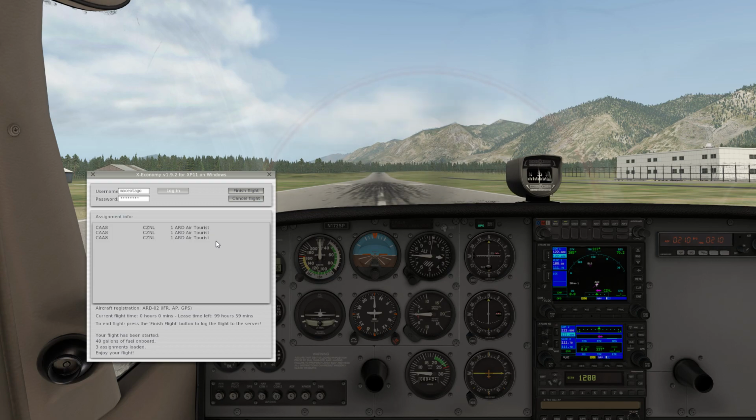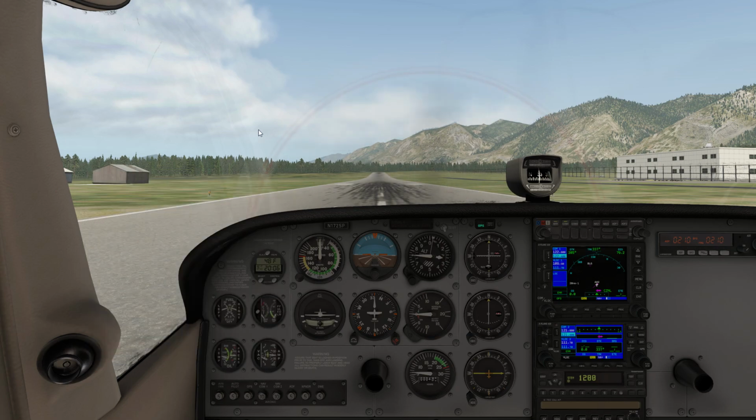We've got three aircraft at this point, so it's not massive, but it's decent. So here we go, our flight started. We've got these three tourists loaded into our aircraft, and we are ready to go. Now, they're about $800 each, so $2,400 gross. All right, guys, now we're ready to go. Let's take the parking brake off.